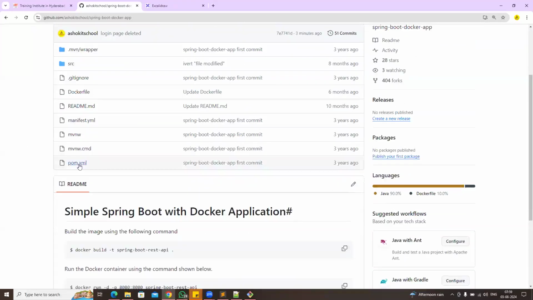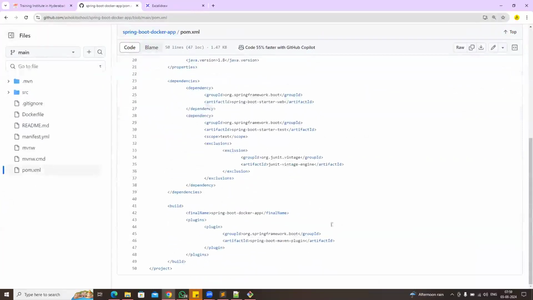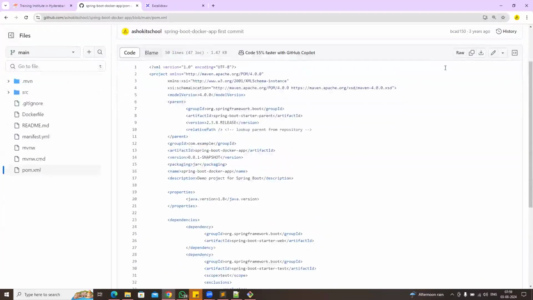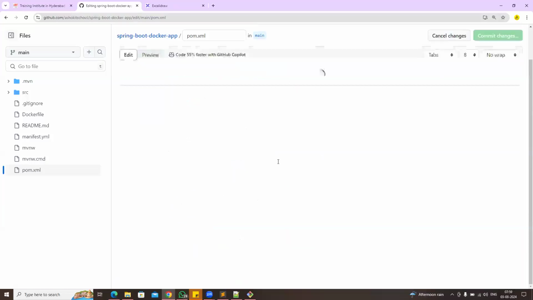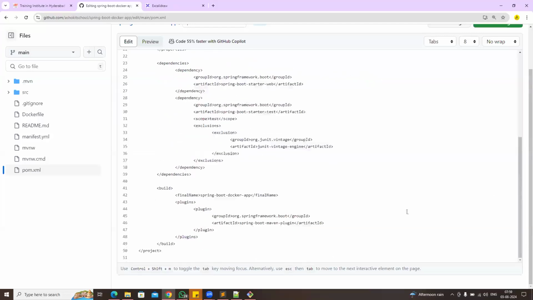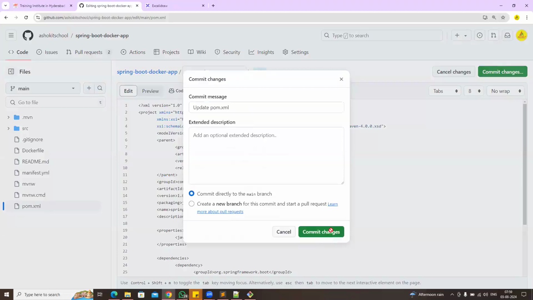Now see here, the pom.xml file is available. Let me make some changes to the pom.xml. For example, the project version is available. Edit that. The project version is currently snapshot. Let me change the version to 1.0 release. I'm making some changes to the pom.xml in the central repository and committing it. Assume that somebody has done this commit.